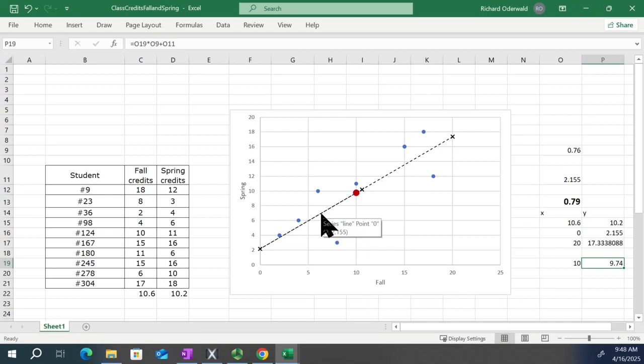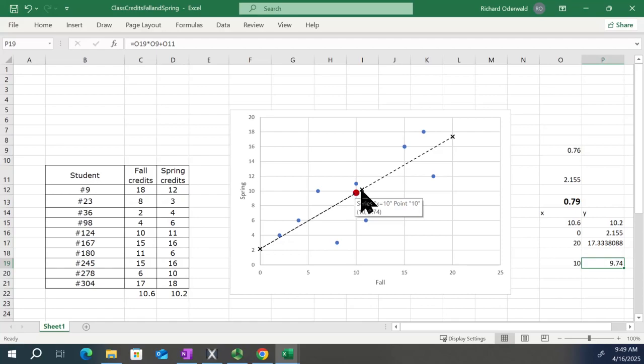The distance between the line and that point is the residual, is the mistake. The line of best fit, the simple linear regression line, is the line that minimizes the residuals in some way, minimizes the mistakes. No other line I put through there will do as well.